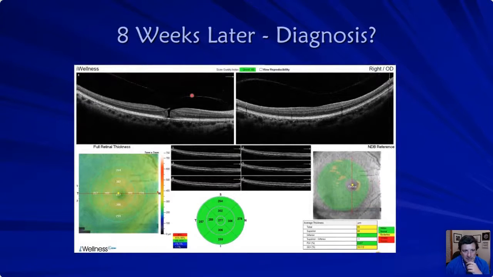What do we call this? This is less than 250 microns. It's all the way down to the bottom. So this is a full thickness macular hole with vitreomacular traction. And this is really cool that we caught it this early. And if you see what I'm talking about here, ladies and gentlemen, see how we don't have that hyper-reflective column going down through there? That's great, right? This is awesome. We did what we were supposed to do, caught it early, and this patient had great visual acuity recovery because we were able to catch it so soon.